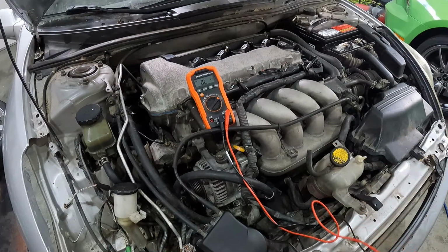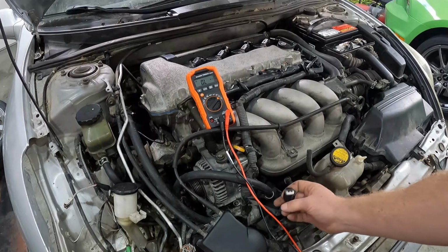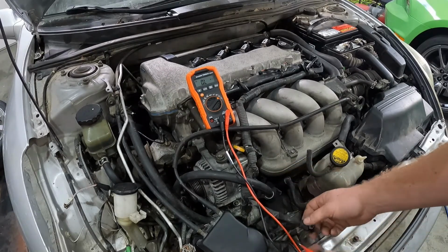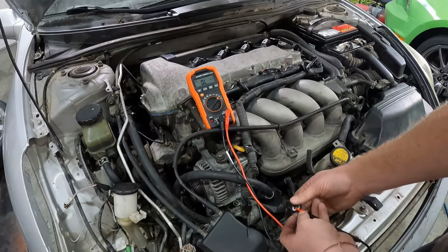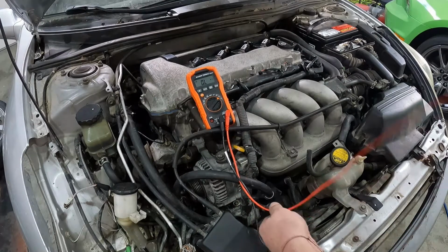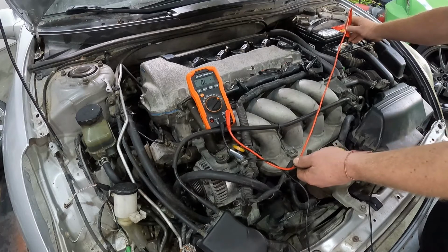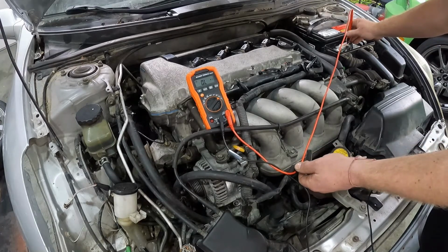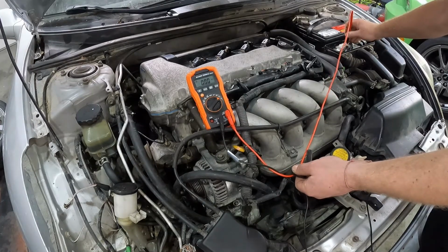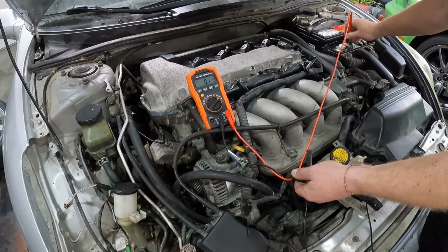Alrighty, next wire we're gonna check is the crank, which is right here under the intake. It's plugged in. The one next to it's the knock sensor. So go ahead and unplug it. We're gonna test our brown wire to the ECU. So go ahead and put your probe on the brown wire. Then come over here to the ECU. Second row, first wire, farthest to the left. Make sure you get good contact on the back of the pin. There you go. Letting us know that the wire is not broke.